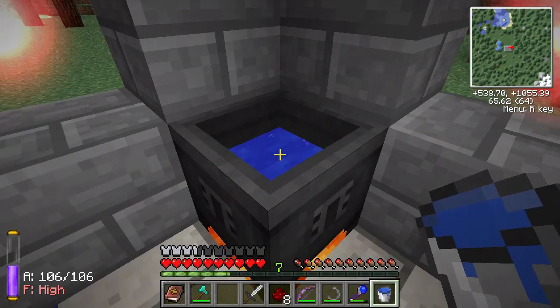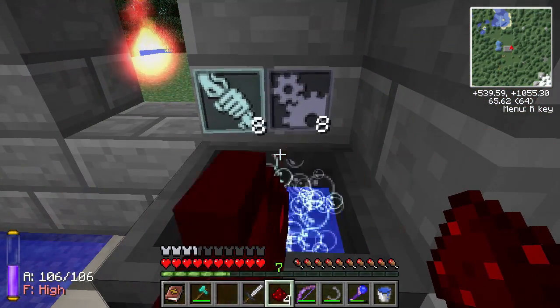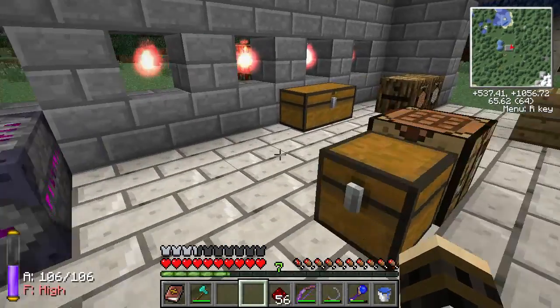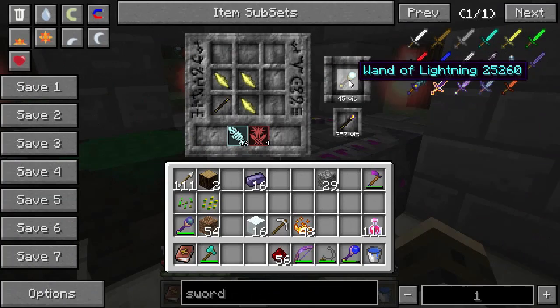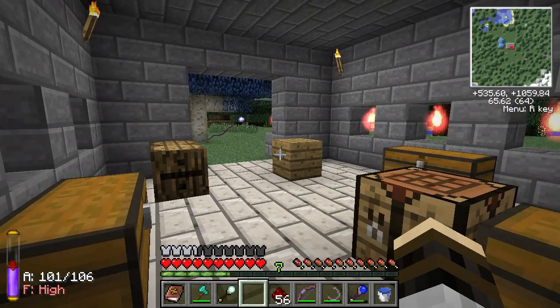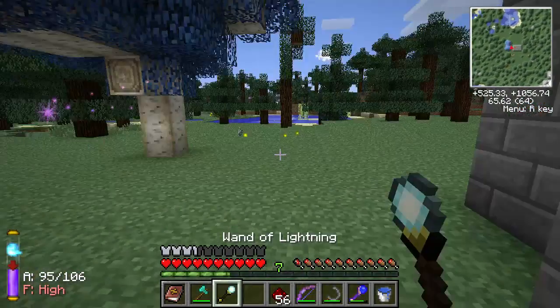And the Wand of Lightning is pretty cool. I prefer to use the Wand of Fire myself in my Let's Play of Feed the Beast, but the Wand of Lightning is pretty beastly, and you'll see why. So here we go, Wand of Lightning. And one of the reasons I really like the Wand of Fire is that it actually lights enemies on fire, and they keep taking damage while they are on fire. But this is the Wand of Lightning.